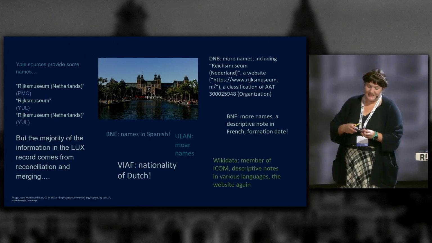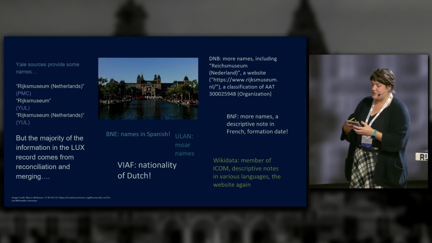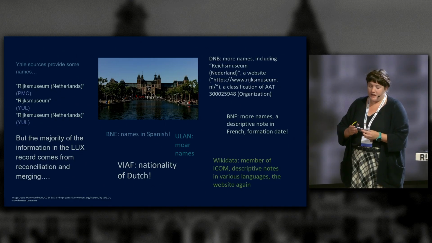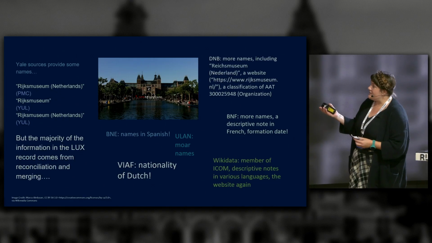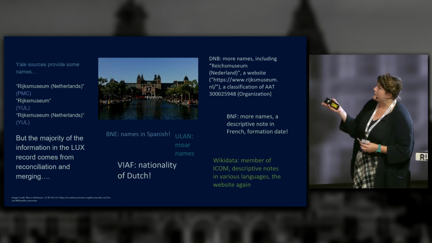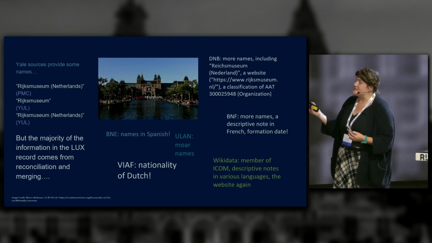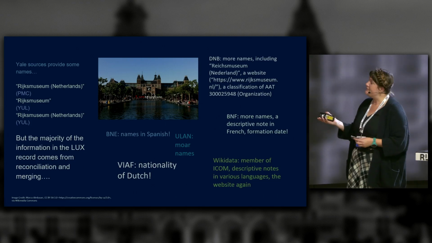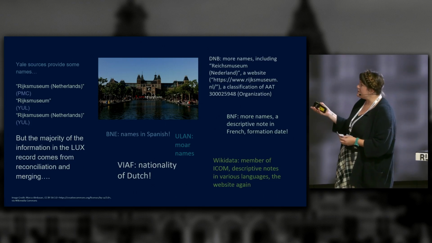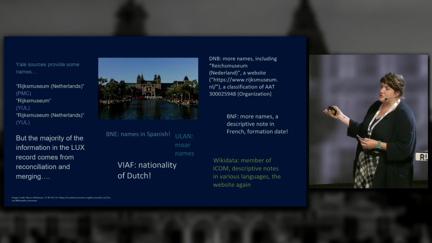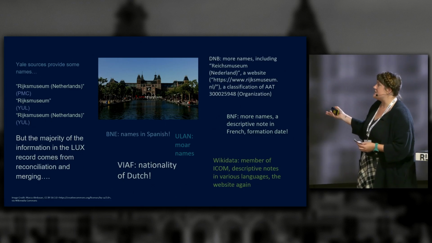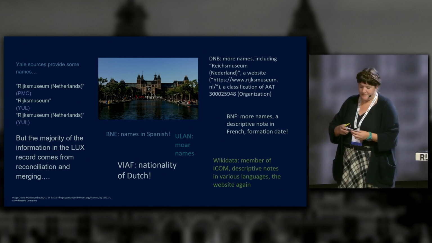So as Rob was mentioning, we really aim to integrate as much information as possible for our singular, for example, Rijksmuseum record. On the left, you'll see that's everything that's coming from Yale. So we have 2 library records and 1 Paul Mellon Center record, but all they're providing to us is a name, pretty much the same name. But because we're able to reconcile them and then merge them, we end up building a much more descriptive record based on all of our various sources. And this is not actually even all of them, this is just a selection.